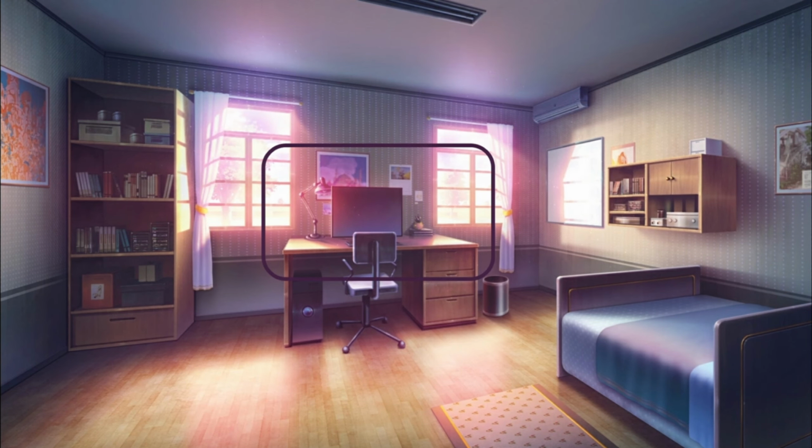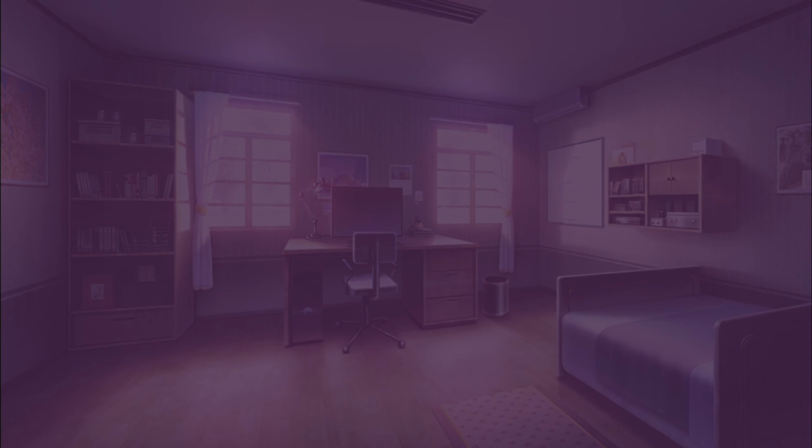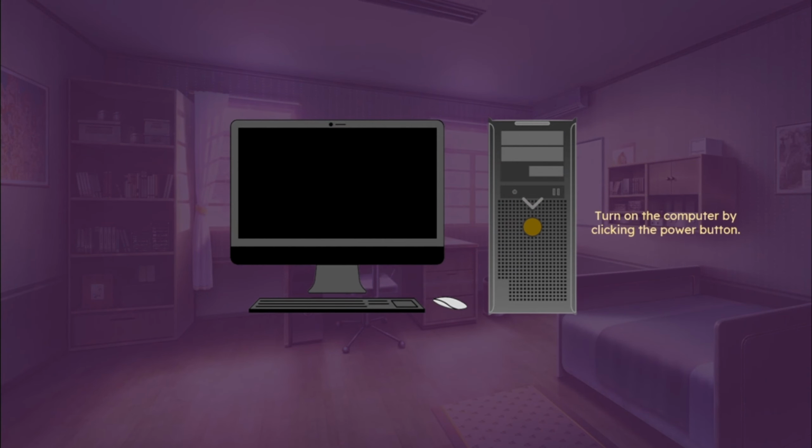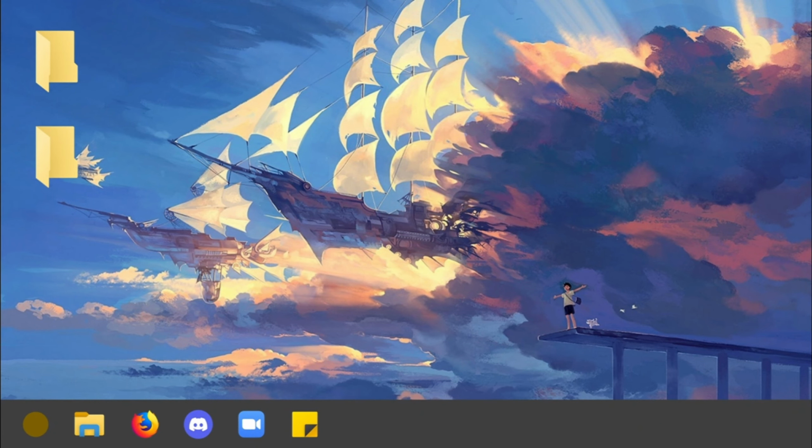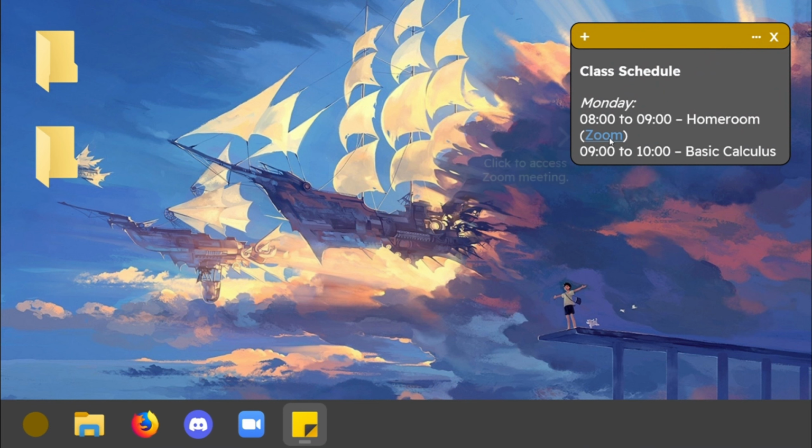Some interactive features in the game include these. Clicking on the power button to boot up the computer. Clicking on icons and links to open certain windows.